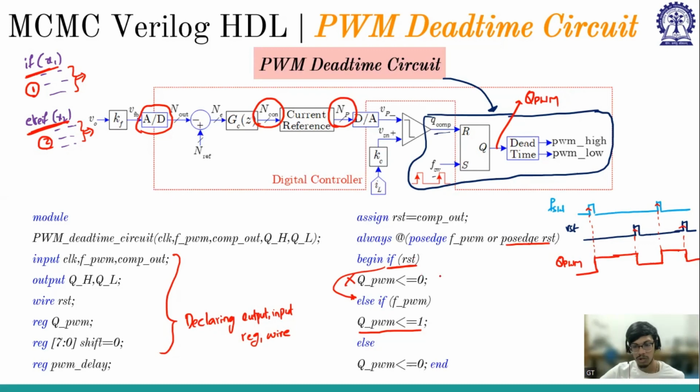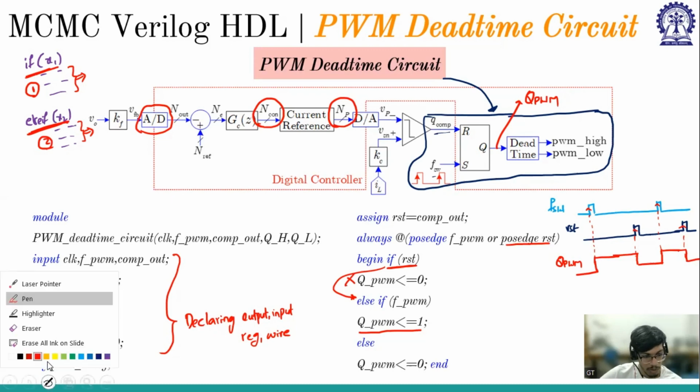Okay. So that is the logic. If you directly look at the code, you will not understand how it is working, but I recommend you draw these timing diagrams and see how this is happening. So is this part clear, how we are getting the QPWM? So this is the QPWM.